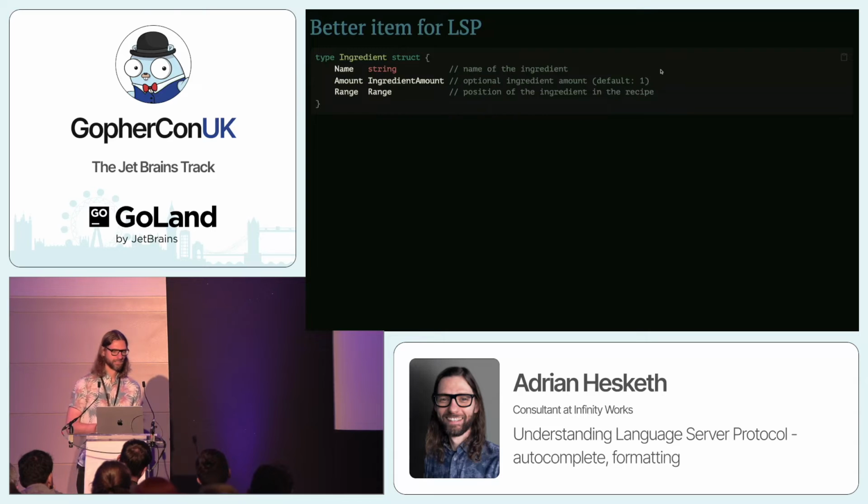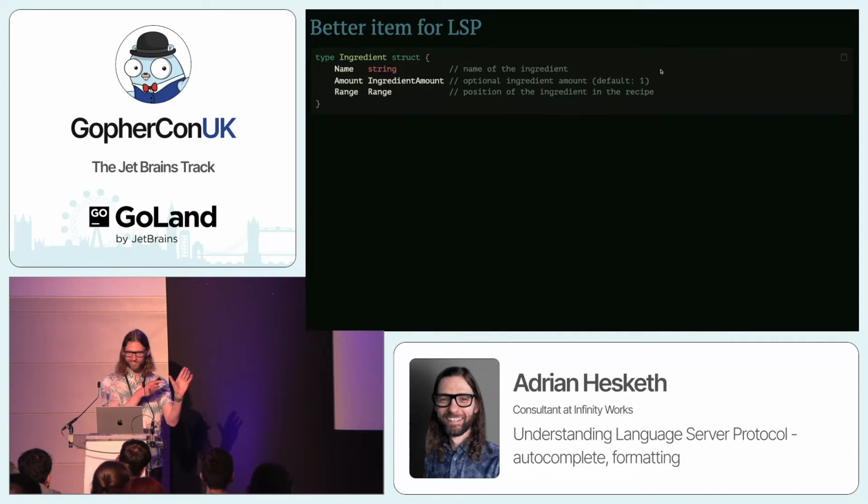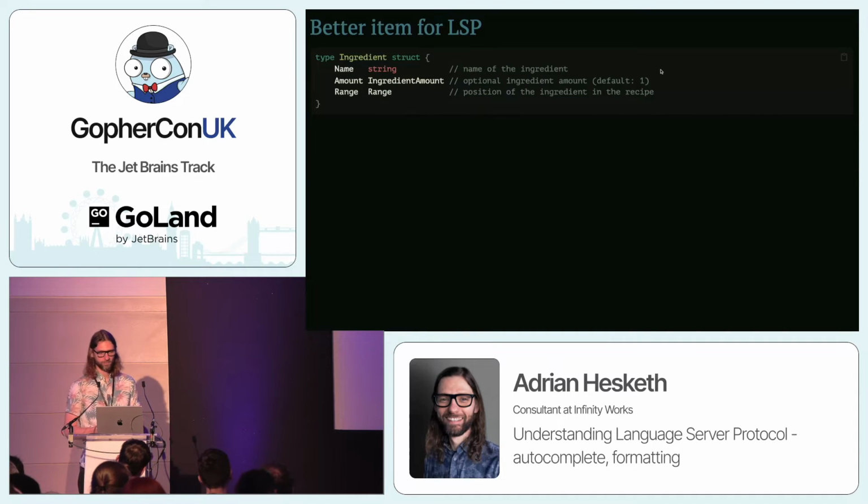And also, if you're parsing into an object model, if you include the range of where that is in the text file as well, that allows you to iterate through the object model and look for different positions and say, well, is the user's cursor inside this object or not? It helps you to do autocomplete and lookup.